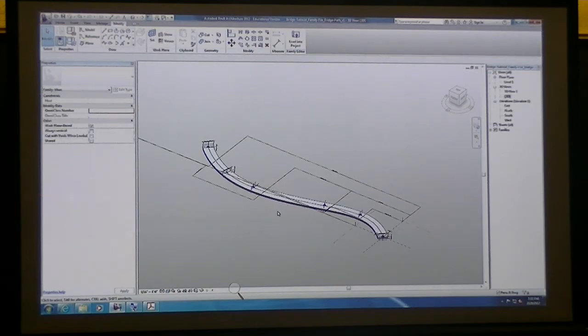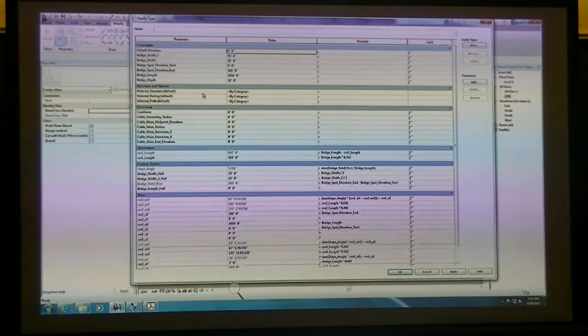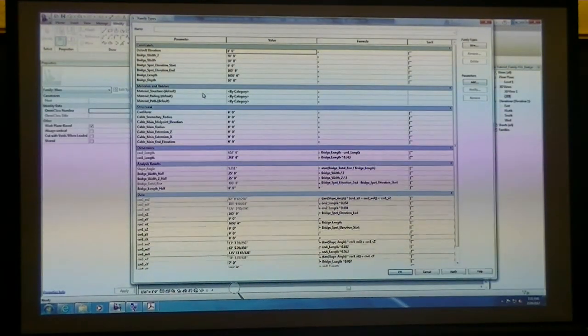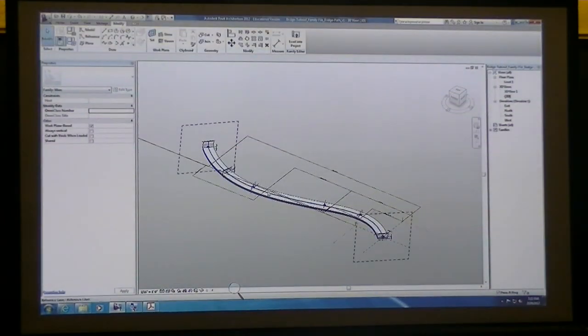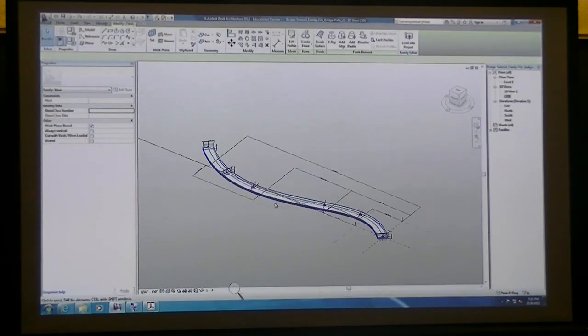And to add a little bit of controllability to this, the reason we added a set of parameters is that I have a bridge width 2 at one of the midpoints, or some point maybe around the center point of this bridge, where I want it to expand and have a different width. So once you have a solid, we can start to chop this up into more profiles by using the add profile command under form element.